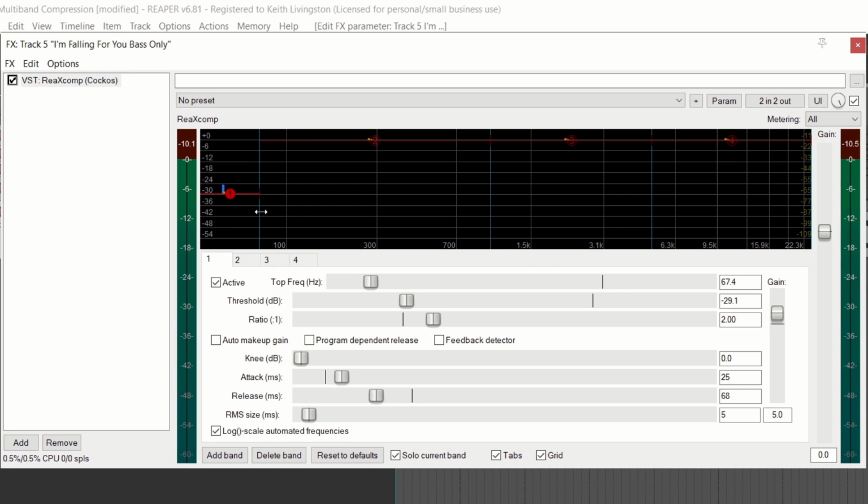I'm coming down about 4 or 5 dB at the top. But let's go up 7 or 8 dB.